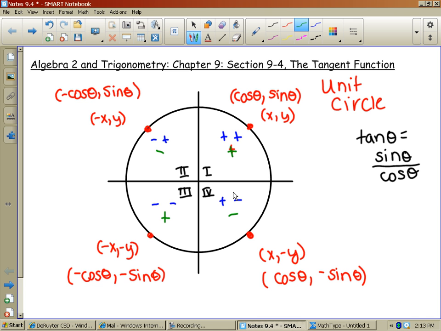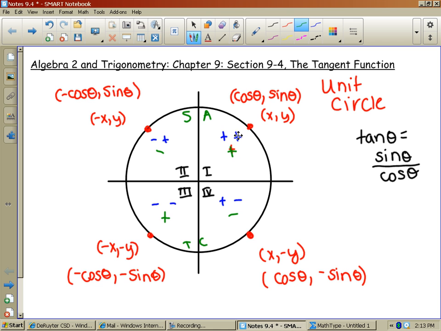So one way to remember that, I mean, you can just think about it logically like we just did. Go over positive, up positive, go over negative, up positive, divide them to figure out tangent. But the other thing that you can do is remember A, S, T, C. There's many phrases that people use. All students take calculus is the one that we're going to use.